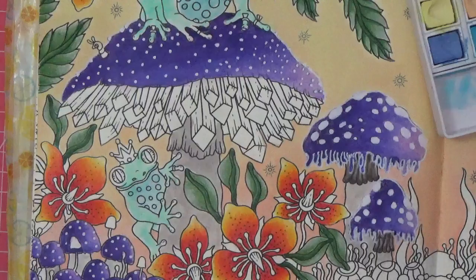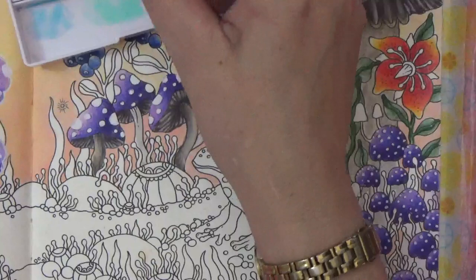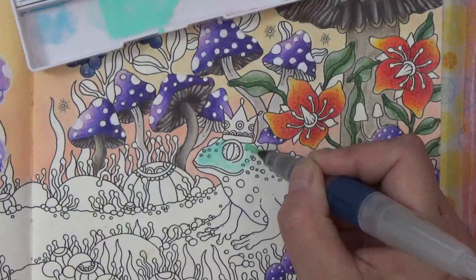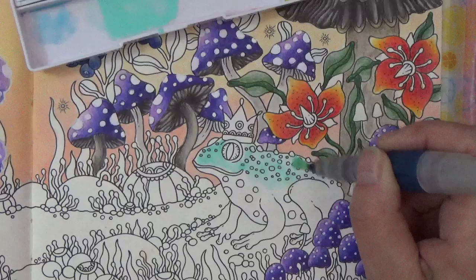And then we've got one last little froggy, which is over here. Let's move you over. So again, we're going to take the mint, just making sure I've got enough mixed up, and all the way down to his little smile. A bit more water, I think. All the way down to his little smile around his eye. Then on his back, down his back, and we're going to blend his belly in. There we go, on that leg.